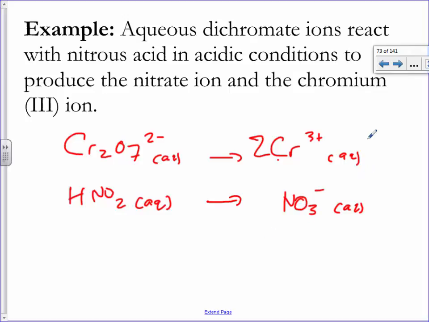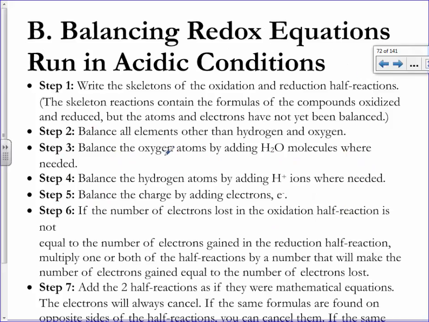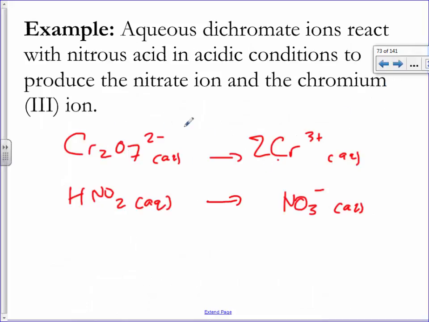Still good? Okay, next step. Balance the oxygen atoms by adding water molecules. So if you can take a look at this equation right here, our chromiums are balanced, but here there's an oxygen, and there's no oxygen on this side over here. Well, a common source of oxygen, because we're using aqueous solutions, is water. Water is plentiful. So I'm going to throw water on this side over here. And the water is what's going to help keep the oxygens that are over here balanced. But there's 7 oxygens over here, right? So I need 7 waters over here. Does that make sense?